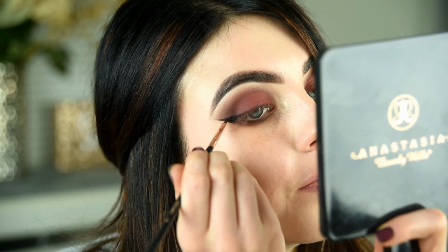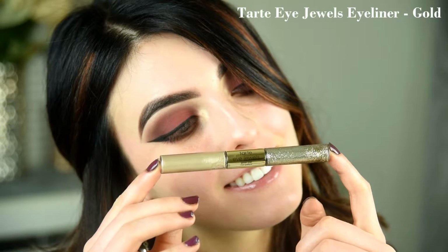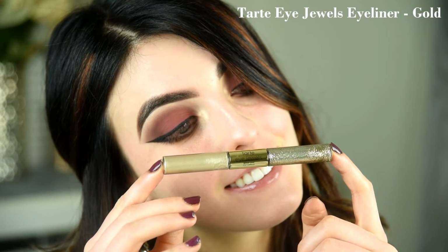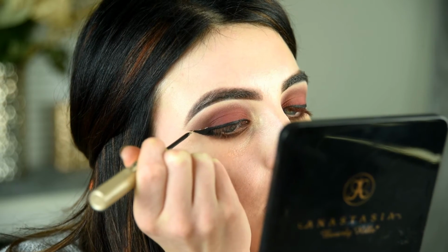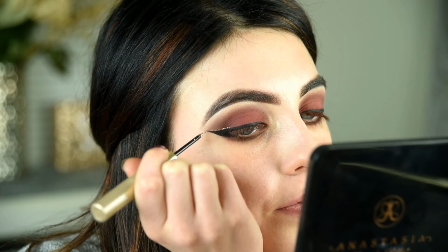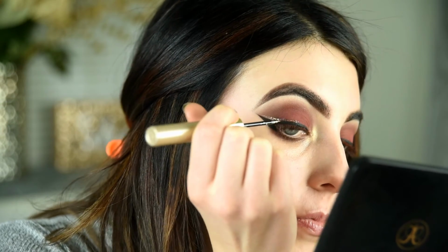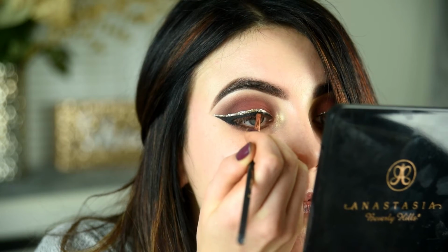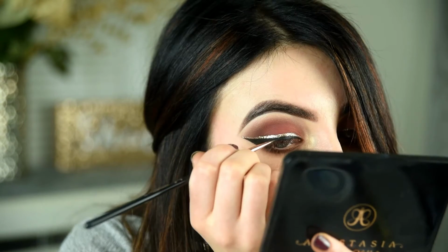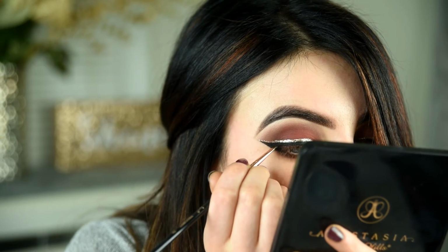And however thick the wing gets basically decides how thick the line across my lid will be. Then I'm taking the glitter side of the Tarte Eye Jewels eyeliner in gold and applying that right up top of my winged liner. I love this eyeliner because it's super easy to apply. And if you need to, just go back in with your gel liner to clean up any imperfections.